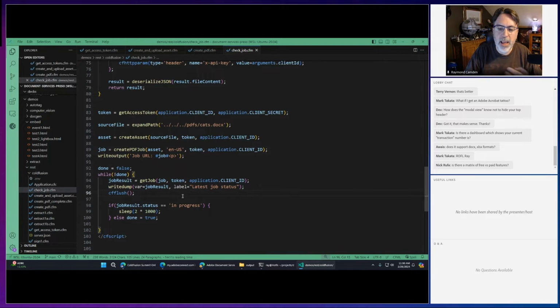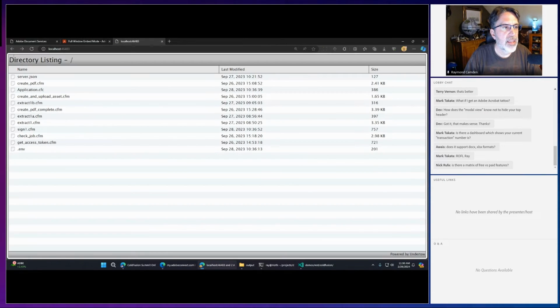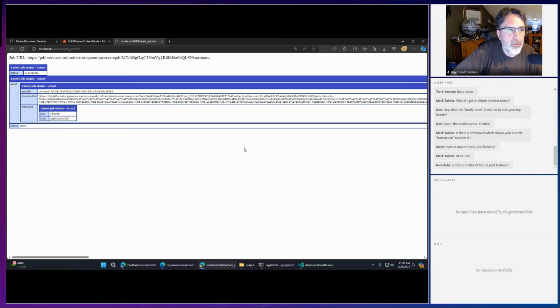By the way, every API will run at a different speed. How long it takes will depend on how much data you're sending back and forth. This job, we'll run it. You can see how fast it runs. Get job, check job.cfm. And it's in progress, so 2 seconds and done. Other endpoints will run a little bit slower depending on how complex they are.